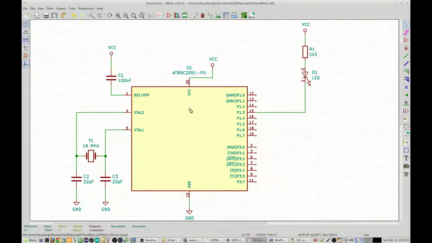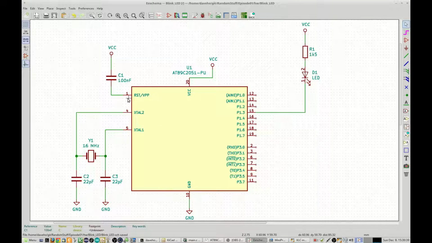So basically, there's not a whole lot to talk about in the circuit. You know, we obviously hook up the power inputs to ground and VCC, the 2 crystal oscillator inputs. We're going to use a 16 megahertz crystal, and then we have 22 picofarad capacitors to ground. That's a pretty standard arrangement for crystal oscillators.